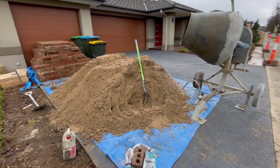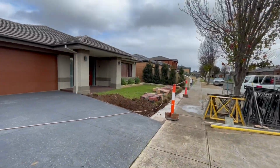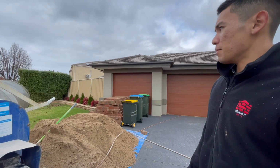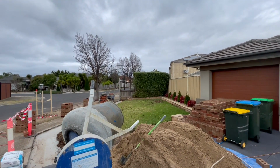Sand just came maybe like 20 minutes ago. Got our cement, and yeah, we've just got all our stuff over there. So yeah, gonna make a start now just on that first pier down there, and then make our way down.